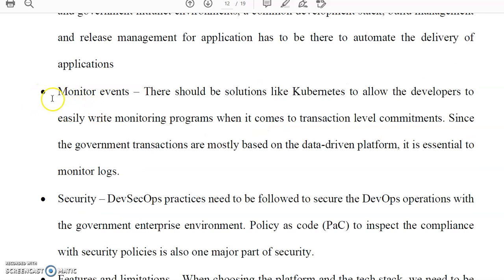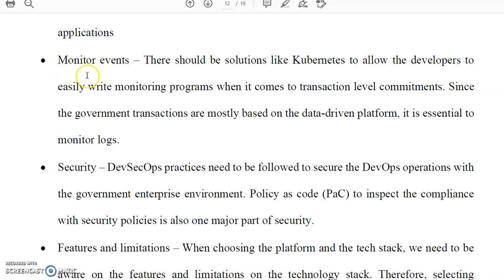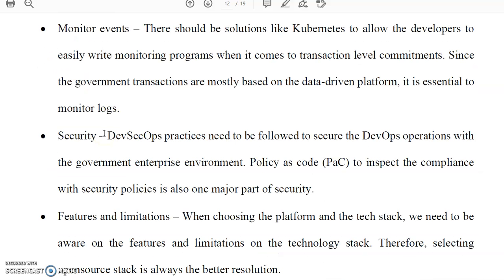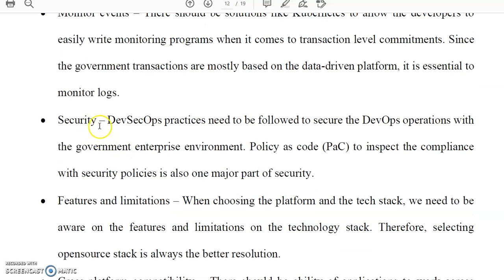The other part is monitoring the events. There should be solutions like Kubernetes to allow developers to easily write monitoring programs when it comes to transactional level commitments. Since government transactions are mostly based on data-driven platforms, it is essential to monitor the logs and monitor the events. One of the major areas to be concerned with in a tech stack is security.